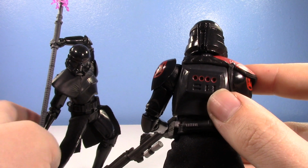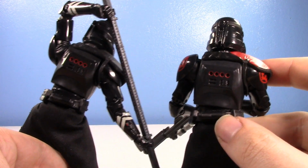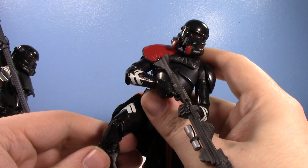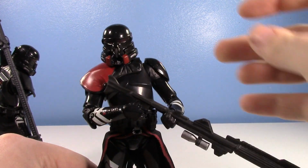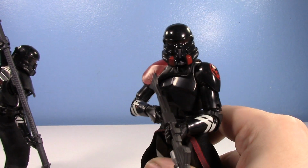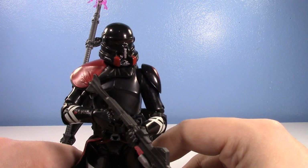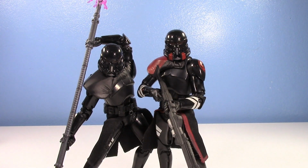He also has some red little circles on the back. Did the other one have those? Yeah, he did. So just an extra little bit of detail, those red circles. That's kind of interesting. I didn't really notice that before. But yeah, his articulation's not bad. It's the basic articulation. Basically, I just wanted to make a video explaining that I have this thing, and I can say he's a clone trooper and not feel bad about it now because I have him and I don't have to keep lying to myself. But yeah, these guys are cool. These guys are neat. I just hope we do get that airborne repaint at some point.